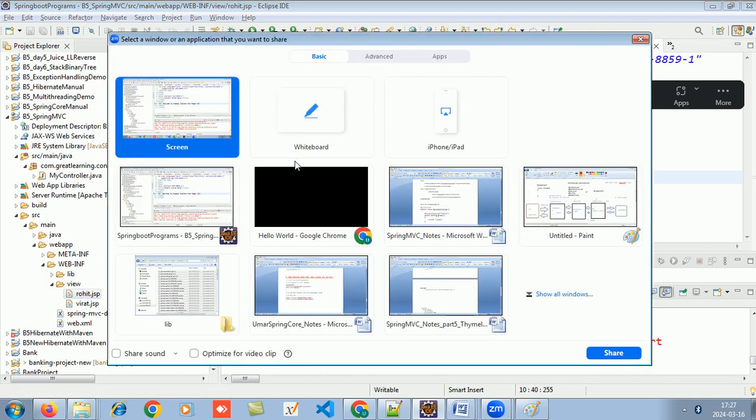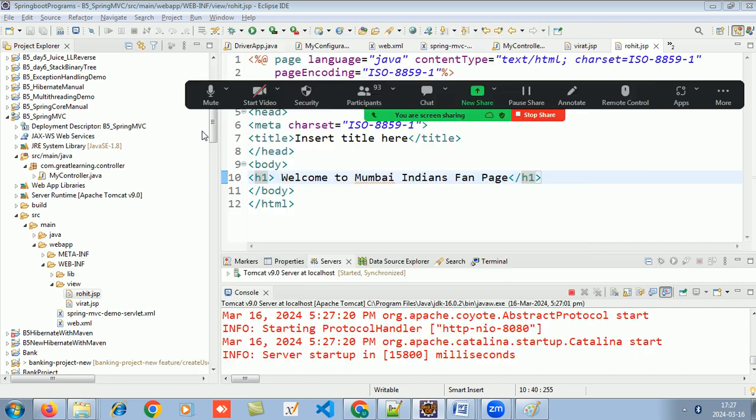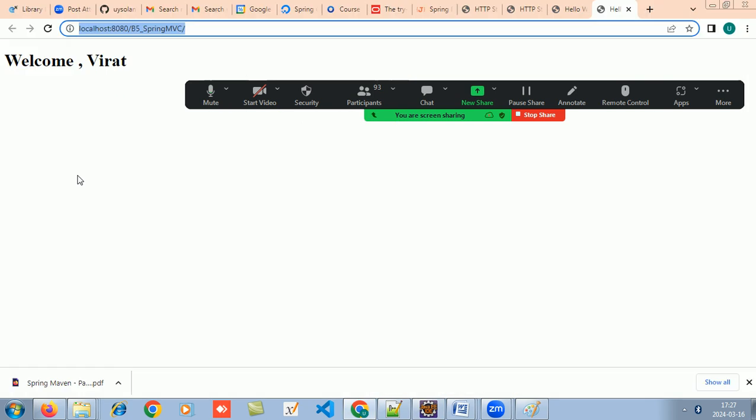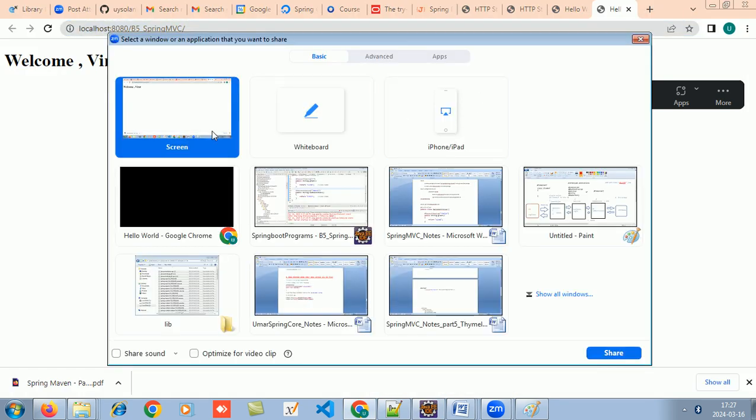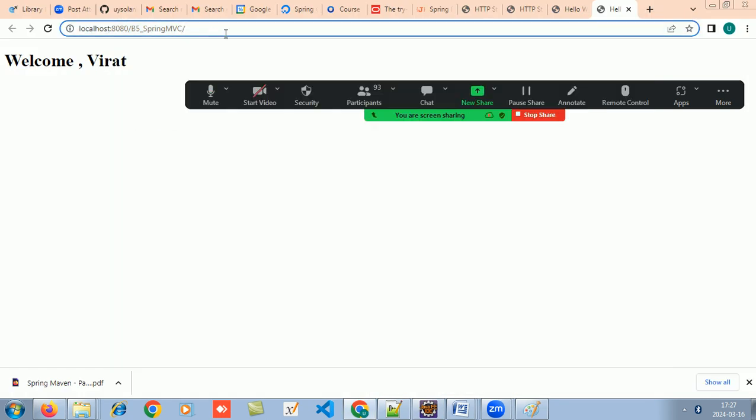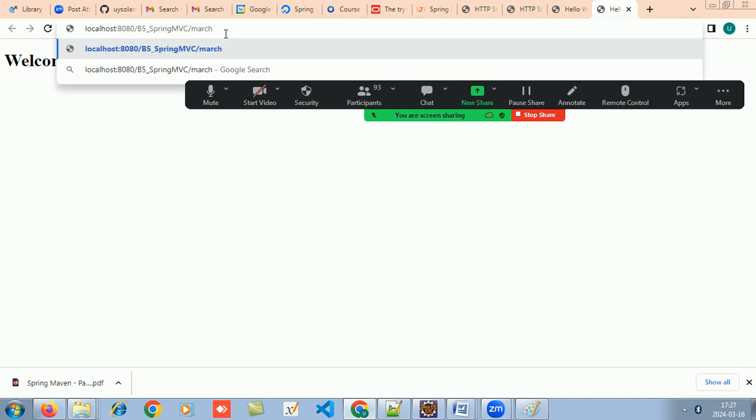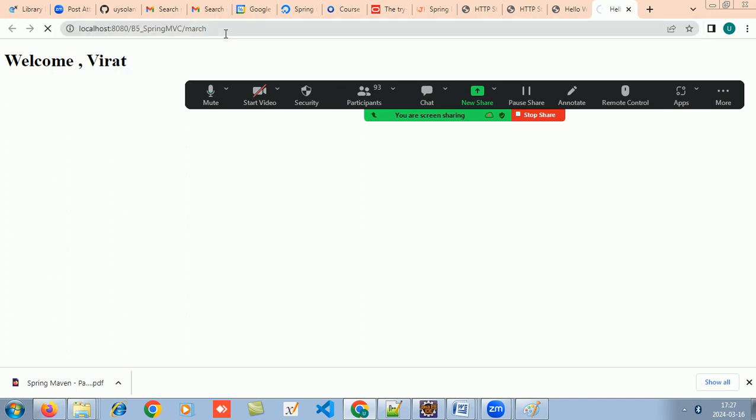Let's see if this is working. So I come over here and hit slash march. Okay, I just hit slash march, and it is routing me to this Rohit view, and it is showing me welcome to Mumbai Indians fan page.